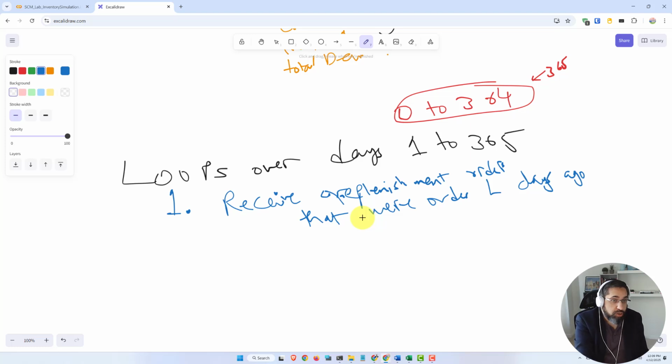Okay. What you can also do, let's say your lead time is variable. So each time you place an order, it gets assigned a random lead time. So maybe your lead time varies between 10 days and 20 days. So it sometimes takes 10 days, sometimes it can take 20 days. Usually takes some day in between 10 and 20 days. So then you would have to go through all the open orders and see which one the time is up and I need to receive it now. Okay. But if all orders take L days, like the lead time is fixed, then you just go and see where L days have already happened. Those orders need to be received.